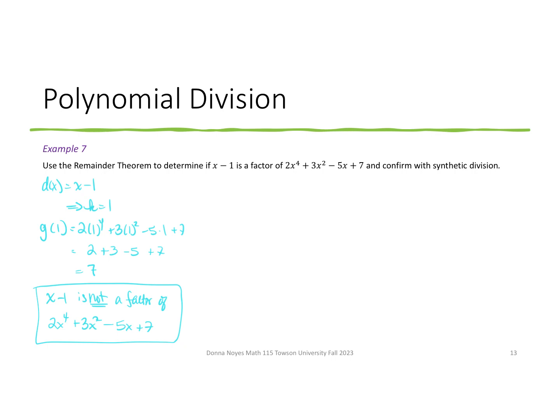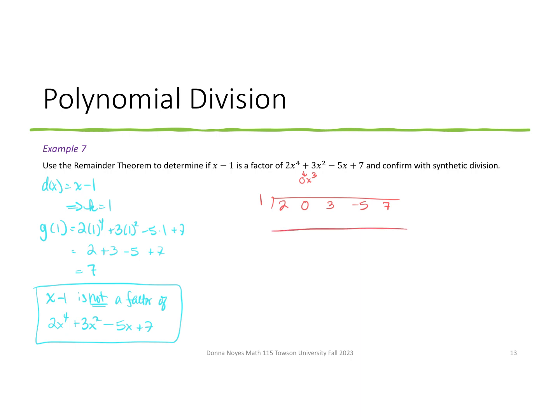When we do that, we have k is 1, so we have 1 on the outside. And underneath, we have our 2. Notice we don't have any x cubes, so we need a 0 there. We have 3 for the x squareds, a negative 5 for the x's, and 7 for the constants.